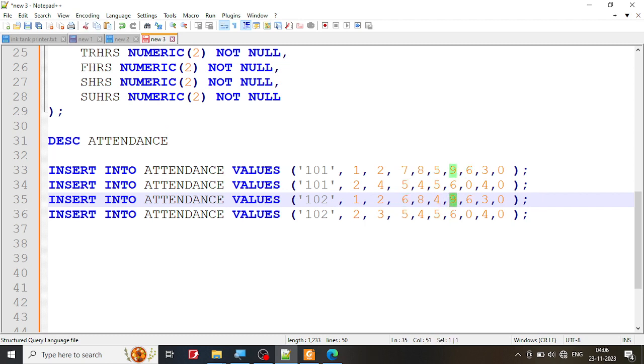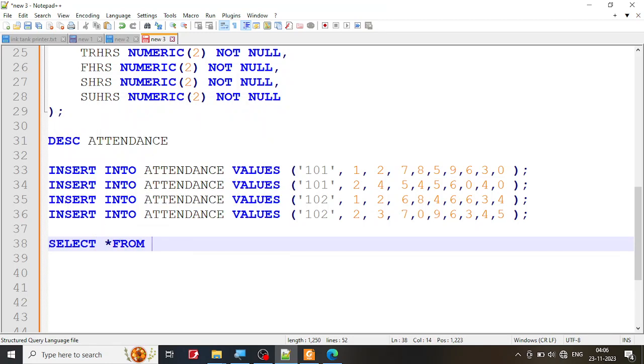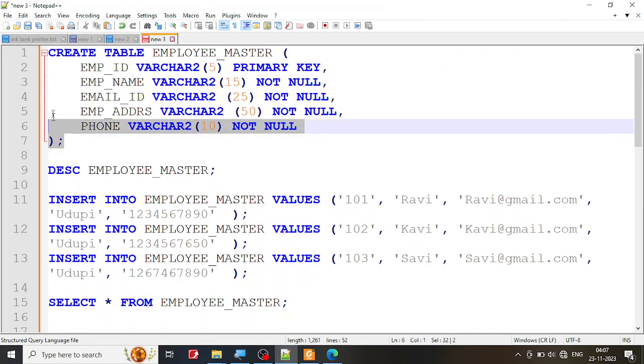It's like child's play. Fix a few values here and there so that you don't get the same numbers. Done. Let me say that this person worked 0 hours somewhere. That being done, let's select star from my table, which is the attendance table. Let me first see whether I'm able to create the table here.